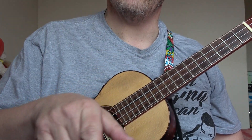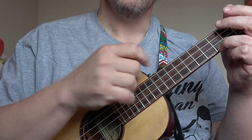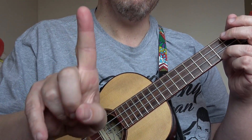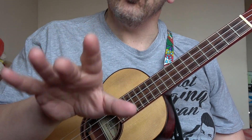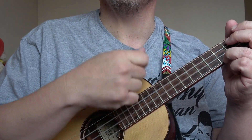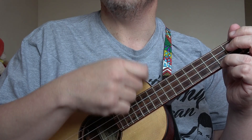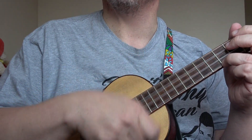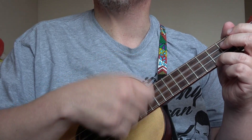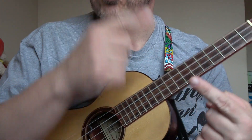When it picks up the second time round, just stay at that speed but add another stroke in: 1 and 2 and 3 and 4 and. Now I do know it goes faster for the solo — we'll come on to that in another video. We are talking about the bit when he's singing. One bar in the opening is 1, 2, 3, 4; one bar in double time is 1 and 2 and 3 and 4 and.